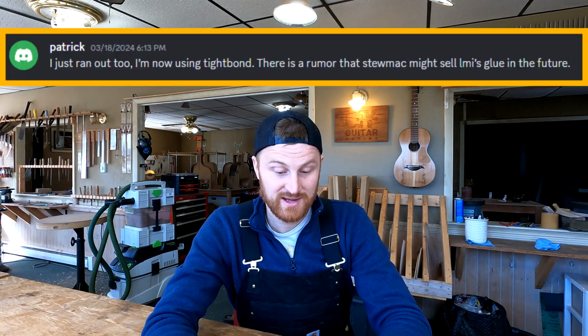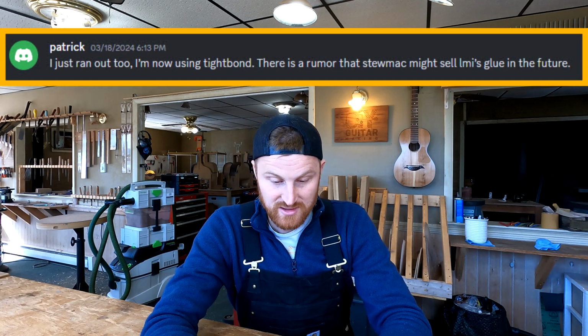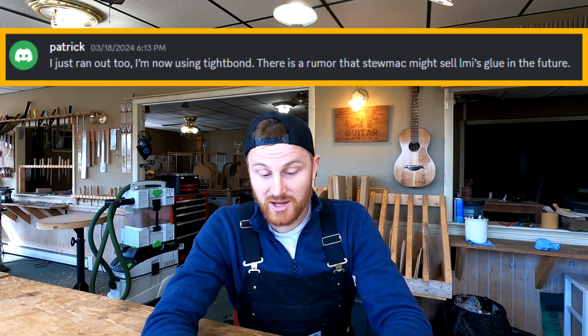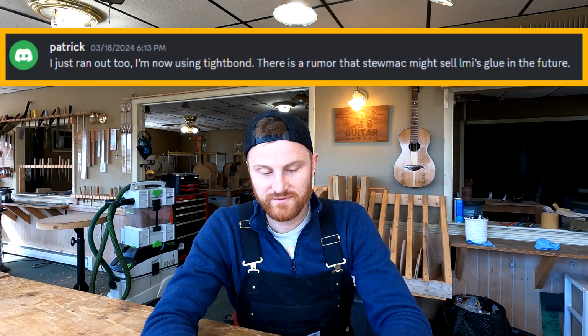Patrick writes, I just ran out too. I'm now using Titebond. There is a rumor that StewMac might sell LMI's glue in the future.